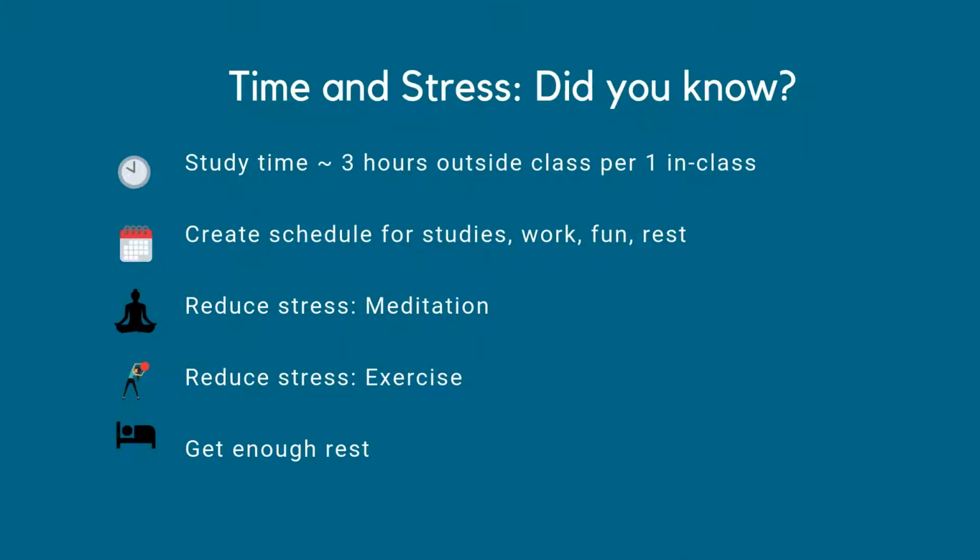To expand upon the time commitment for a college course that I mentioned earlier, study time typically in a face-to-face course is 3 hours outside of class per 1 hour in class. So for this 3-credit course, you can expect to spend 9 hours outside of class working for it, but because we do not meet face-to-face, there will be no face-to-face time, and this will be taken up by the video lectures, which could be a little bit more or a little bit less of the time that you would spend in a traditional classroom. Of course, I recommend that you create a schedule, including your studies and work, but also make sure to include some fun and some rest into your schedule so that you are not overly stressed.